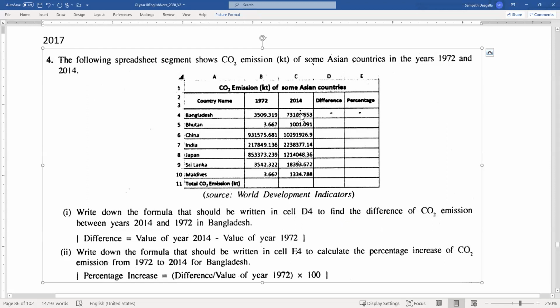So it says difference is the value of 2014 minus the value of 1972. Simple as that. So can you write the equation in the chat quickly? We have 4 minutes to finish. What is the equation?